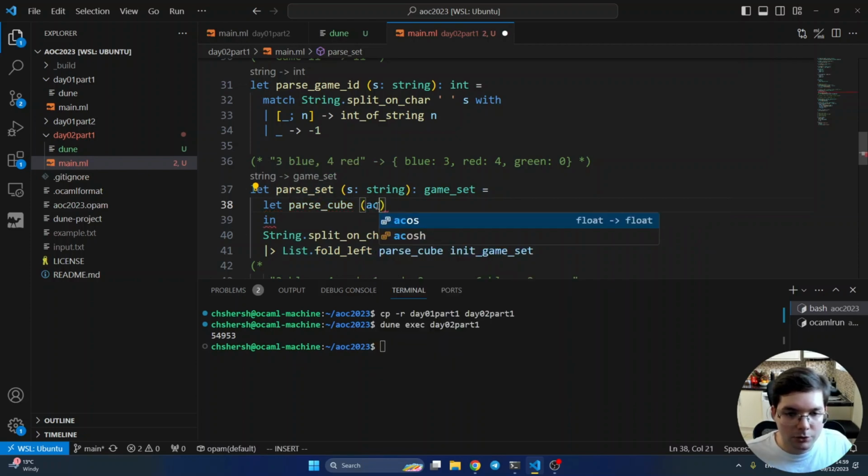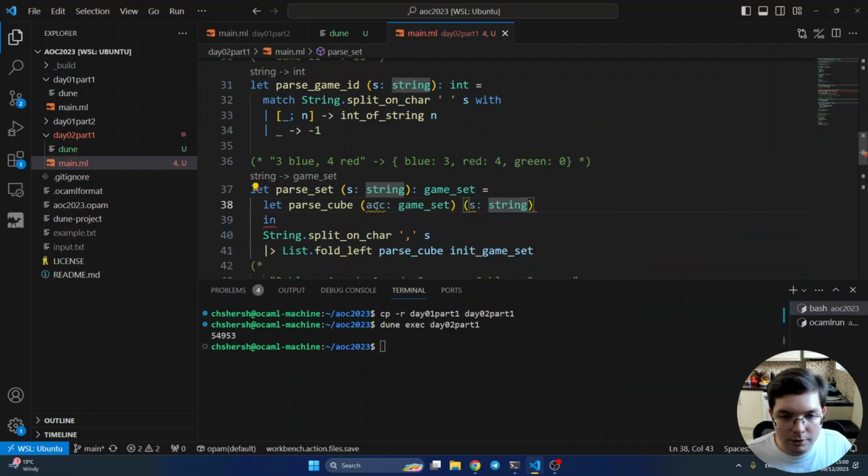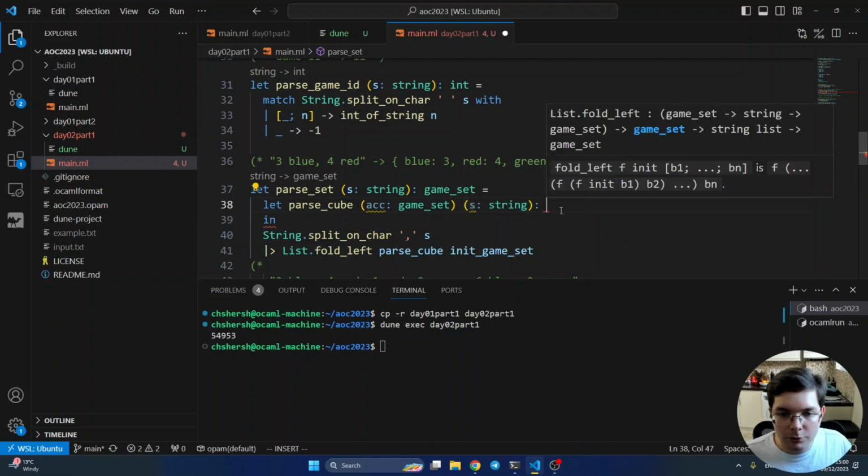So let's do this: acc, which is our game set, then s, which is a string. You see here we use name shadowing, so this s here is not the same, so this is fine. We are going to return a game set.